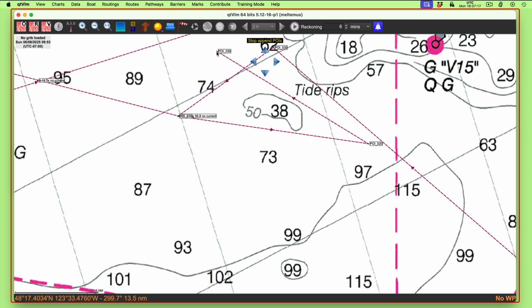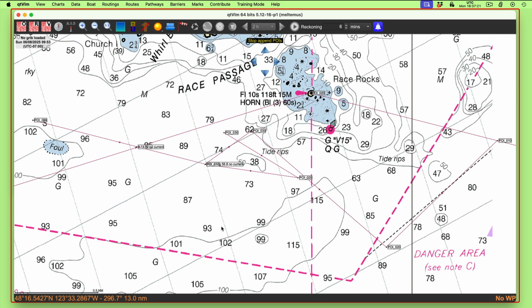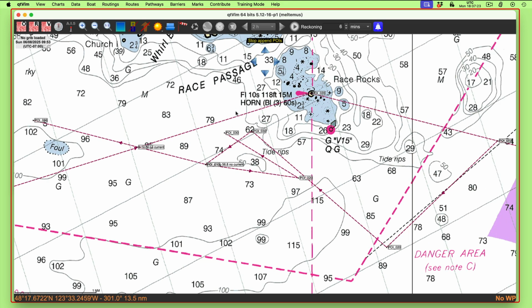Okay, and then where is our other line? This is it. Oh, okay, so we have to go further out this way. And we want 264. Okay, 264.